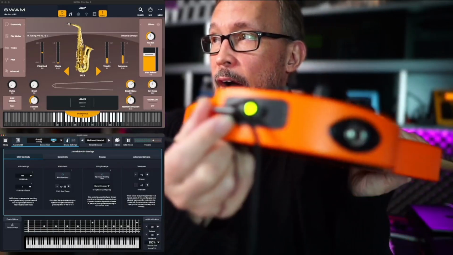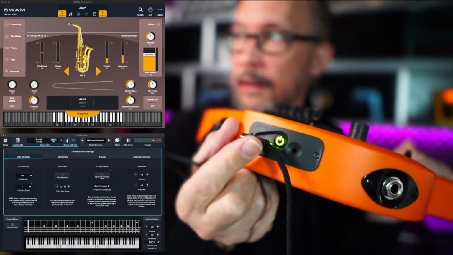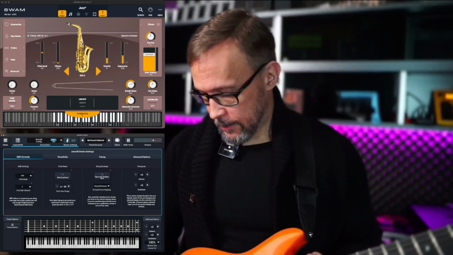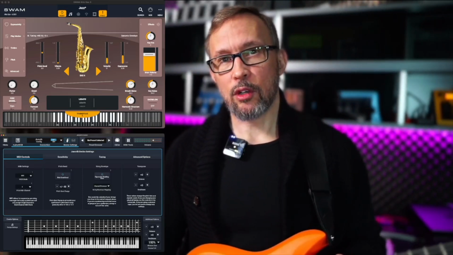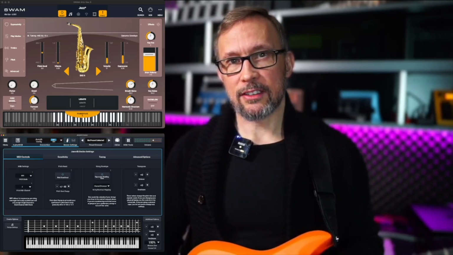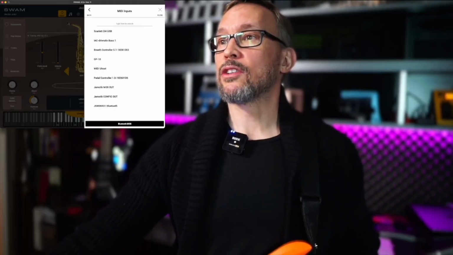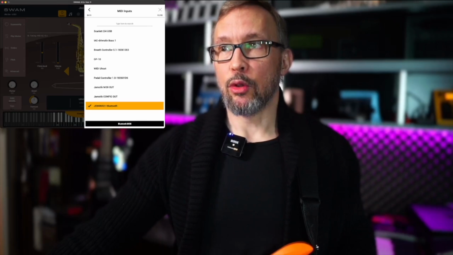Up till now, I've only shown you stuff that has to do with anything from this cabled connection. Now I want to show you what happens if you go by Bluetooth or this TRS version. So let's go by Jamstik Bluetooth, for instance.